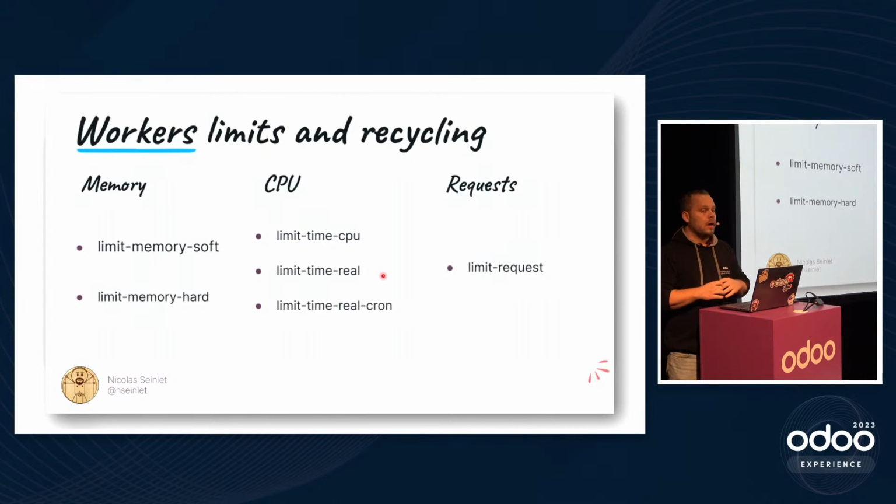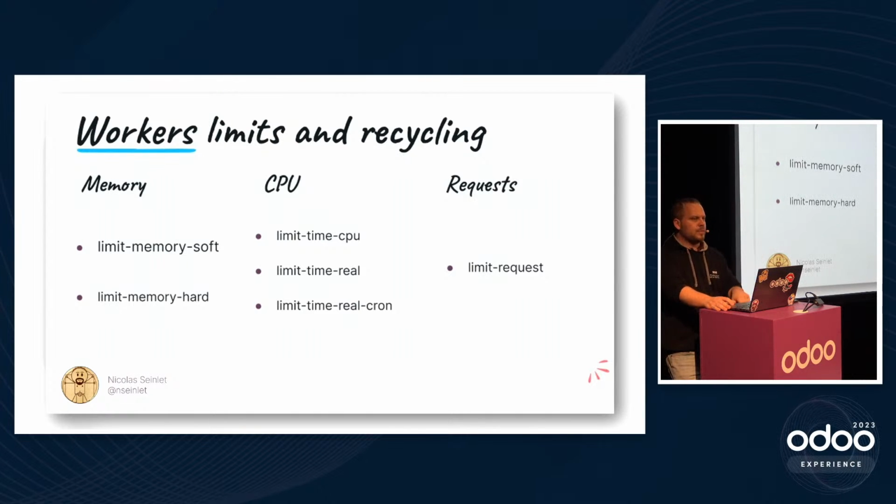For example, if you do accounting reporting on millions of lines, 2 minutes might not be enough for Postgres to crunch the numbers. So in some cases, you might want to think about this limit, but if you are doing a small Odoo installation, a small setup with a few users, then the 2 minutes is probably quite enough.